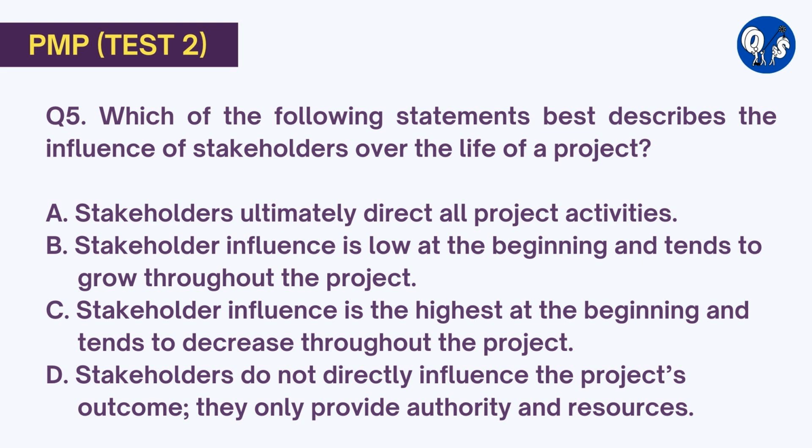In this particular question, option C is the best answer. Stakeholder influence is greatest at the beginning of a project. When the initial objectives are being developed, the stakeholders have a lot of input. After the main project parameters are agreed upon, the project manager and project team start working on those objectives and the stakeholder involvement decreases. Option A is incorrect because the project manager, not the stakeholders, directs project activities. Options B and D are incorrect because they do not reflect the stakeholder involvement.